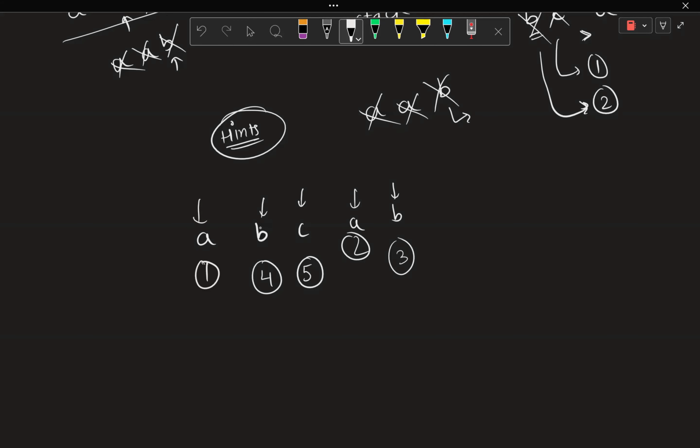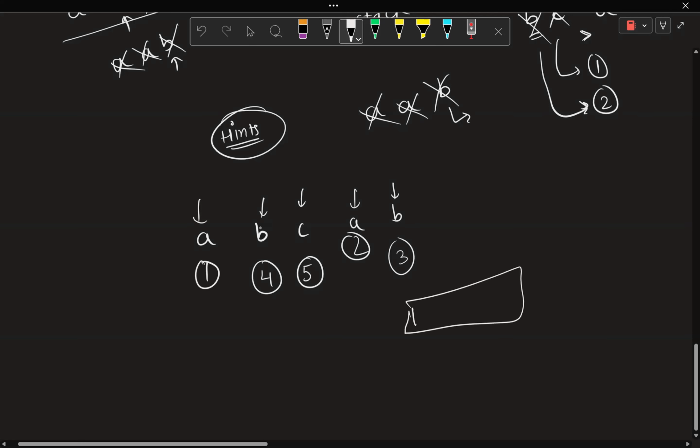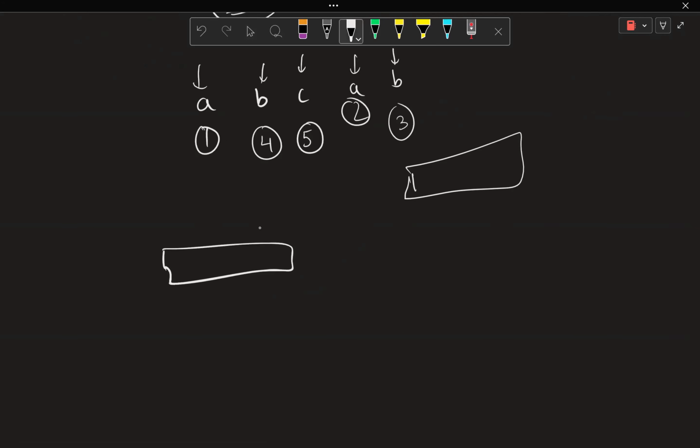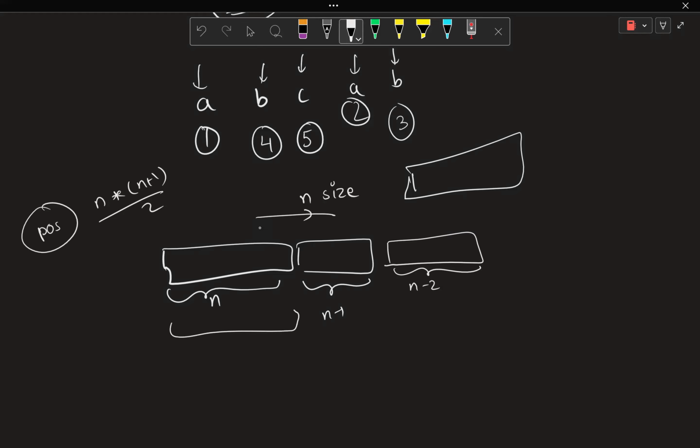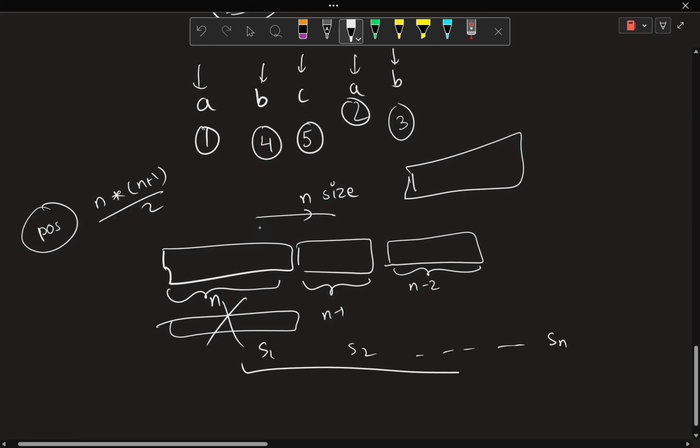After that, whatever string you had, you know that the starting n element positions would be covered by S1, then n minus 1 by S2, then n minus 2 by S3, and so on. You have this position element, which would be at most n into n plus 1 by 2. So I can just run a for loop of size n and just check if this position can come in this string or not. If this can come, then it's good. If it cannot come, then I will just remove it directly. You know that you have from S1, S2 till Sn only. So the maximum iterations you will have is going to be big O of n, the maximum complexity for this part.